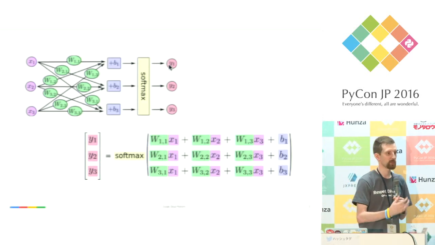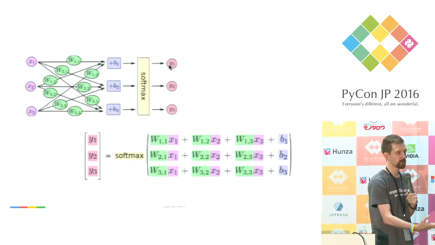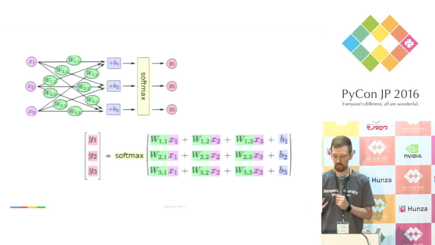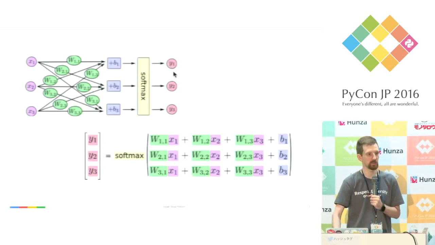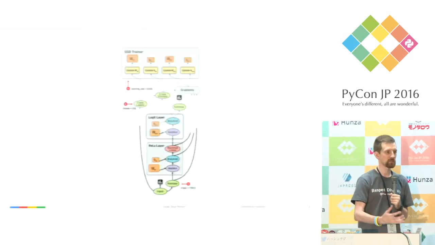And maybe you're giving it a picture. The training data is a picture of a cat. Okay, so we have a picture of a cat, and we know that that's a picture of a cat, so we're going to have a 1 in the cat column, and then a 0 in the others, because we know that it's not a dog and it's not a bird, right? So that's the training data.